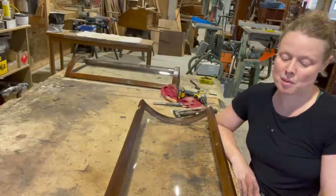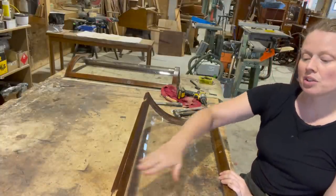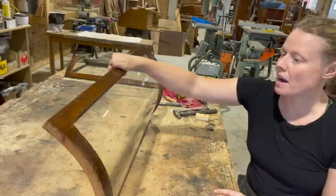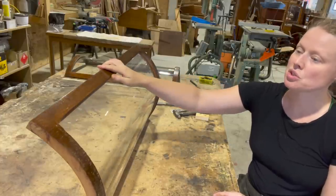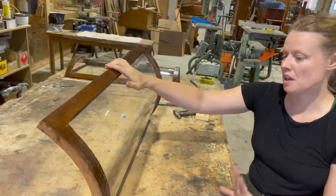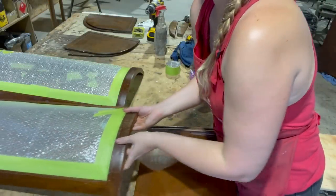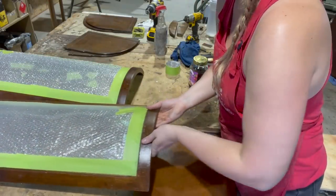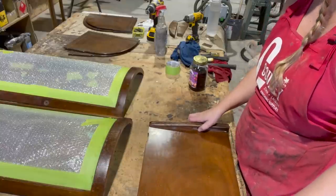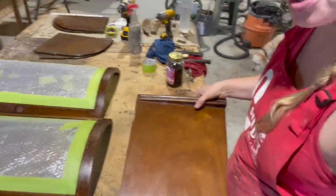So I'm just going to be taping off. We really don't need to refinish the inside of the doors. They're in really great condition, and we're going back to the original with this whole set. So I'm just gonna put the slots back on, and then we'll just be carefully finish stripping this frame with the glass in, and I'll just be taping off and making sure we keep it nice and clean. Okay, so I've got these guys bubble wrapped on both sides and taped off, so they're all ready for prep. And I'm just going to start with the doors here. Easiest thing to start with.